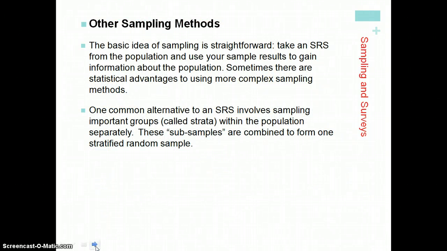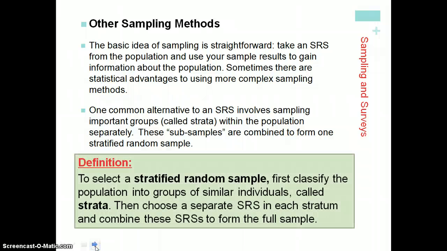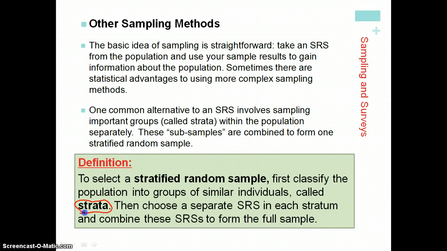There are other sampling methods besides simple random sample. Maybe you want to make sure you have some from each group — for example, freshmen, sophomores, juniors, and seniors — because a simple random sample might pick only seniors or only freshmen. If you randomly select, say, five people from each grade, you'd have what's called a stratified random sample. The grade — freshman, sophomore, junior, or senior — would be your strata.